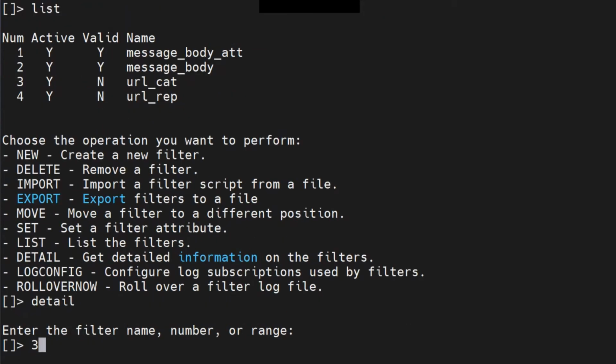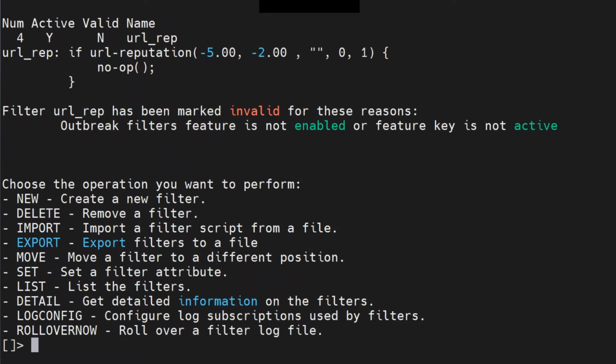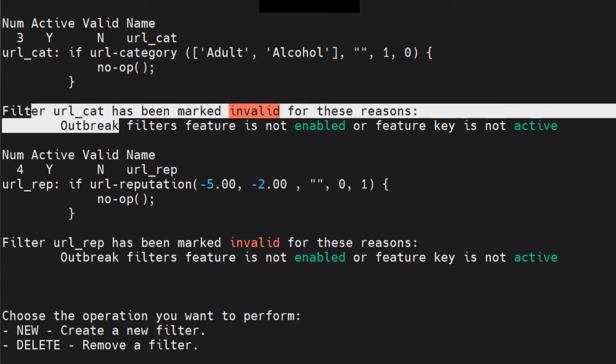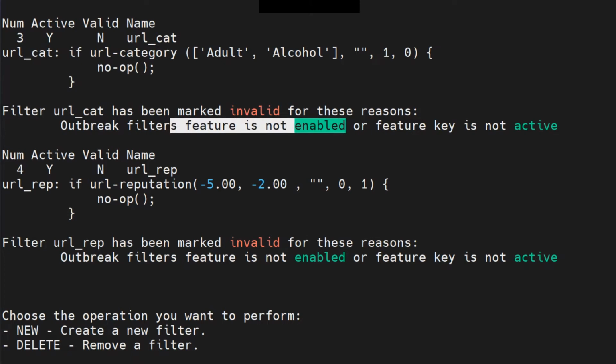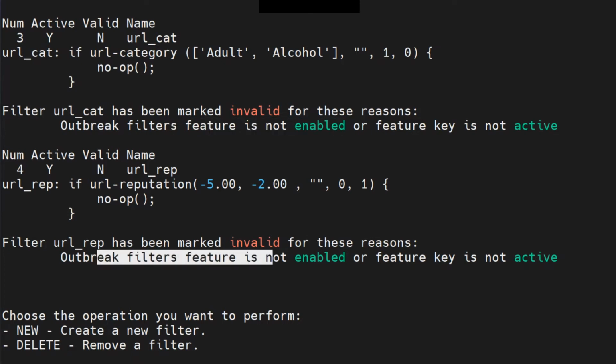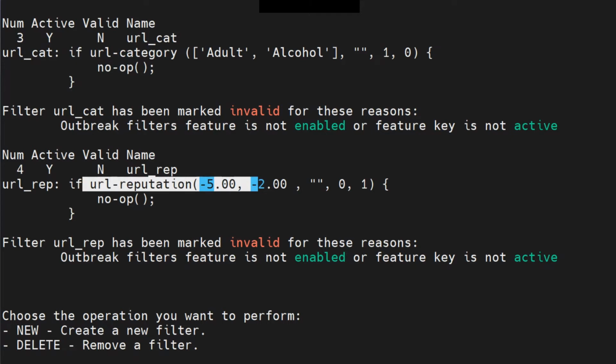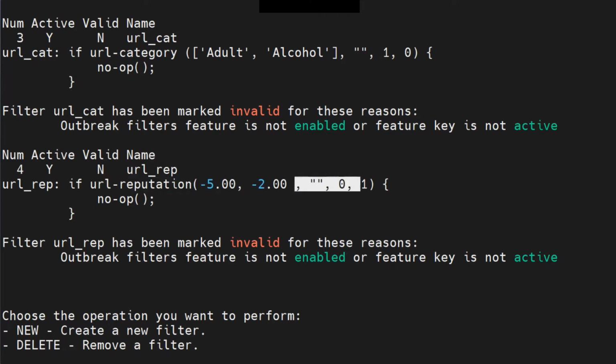So I'm going to say it's 3 and 4, right? With 3 as well as 4, we see this outbreak filter feature is not enabled. That's why these message filters have been marked as invalid because of this reason, right? In a URL reputation as well, you can see by default these 3 are added now, right? As you would see in the GUI as well.